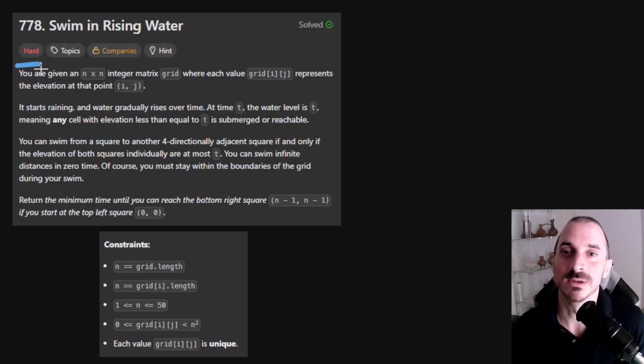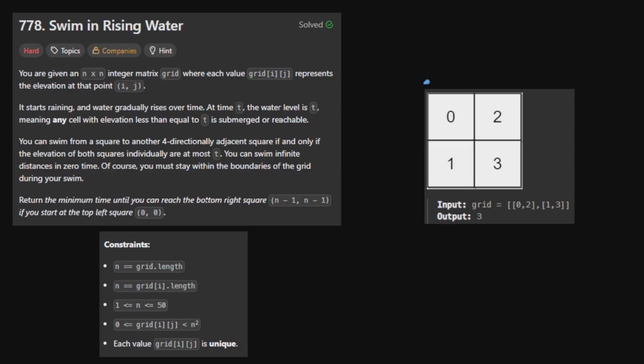This is a reasonably hard one and here I will show you how to solve this step by step. We are given a grid, so let's say we're given this, and this part might be confusing, but basically each number here represents some elevation or time. You can call this elevation, time, or elevation/time. It's basically the same. So for simplicity, we will say that these are seconds.